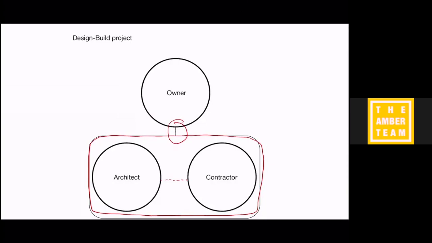But the contractor can just talk to the architect and maybe resolve it with a little bit less acrimony, and possibly less likely to be a claim. But if there is a claim, the owner's kind of left out of it. And the reason we started doing this in part was because it's a bit quicker. The architect doesn't have to finish everything and then it go out to bid.